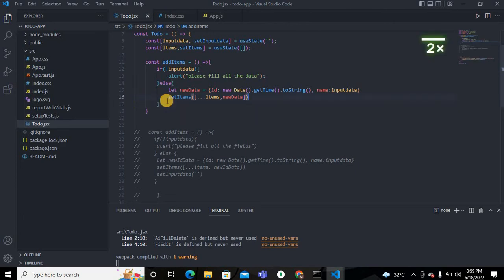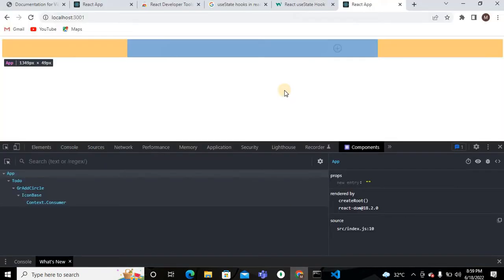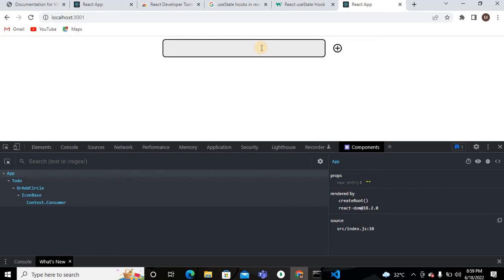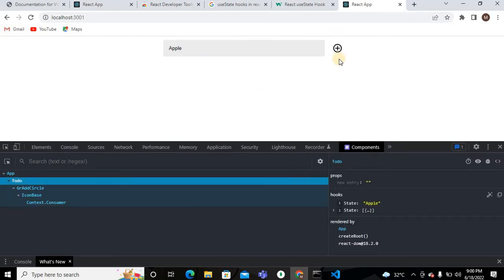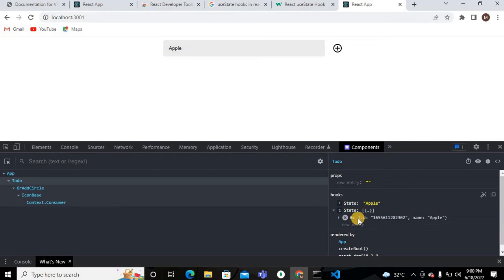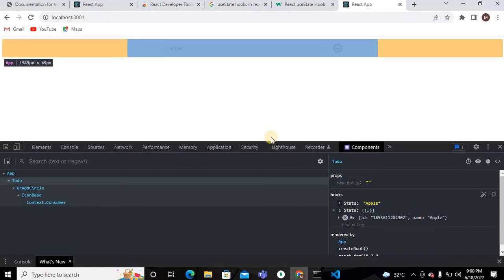Guys, I will check and go to my application. So I will write here, and this add button functionality, this apple is added in my array. Look guys, this is my ID and this is my name, item name apple.